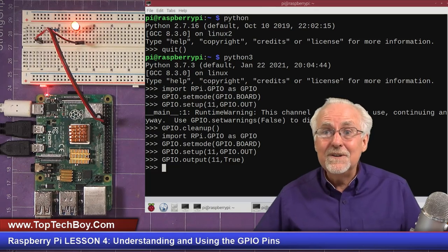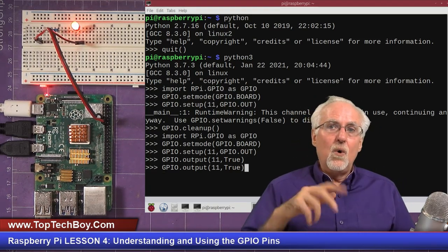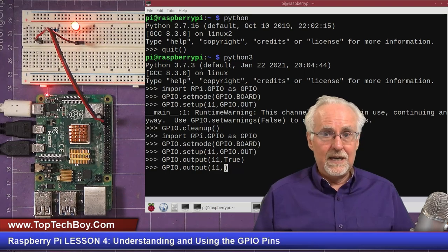Okay, well, if you can turn the LED on, how would you turn it off? Any guesses? Oh, how am I getting that previous command? I'm just hitting the up arrow and it takes me back. Instead of True, any guesses?